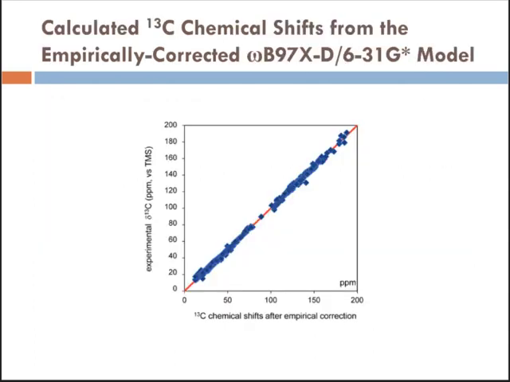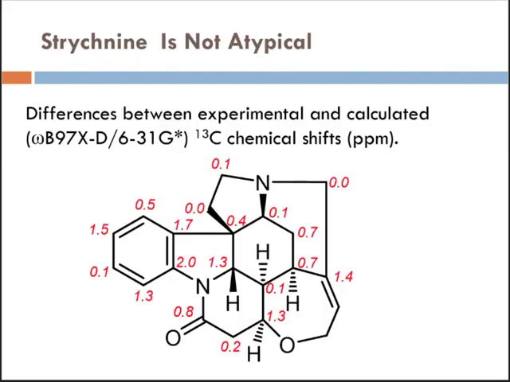If you do that, the plot is significantly better. I should really expand the axes. It's much tighter. You've gotten rid of the systematic error, that's the scale, but you've also cleaned up things. And those are probably incorrect experiments at that point. To give you an example of the sort of quality there, just a simple molecule, it's strychnine. These are differences between calculated and experimental, and you're at or below the sort of 2 ppm goal.